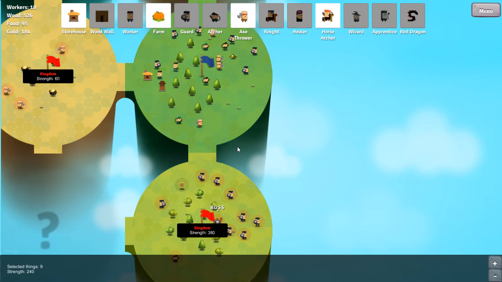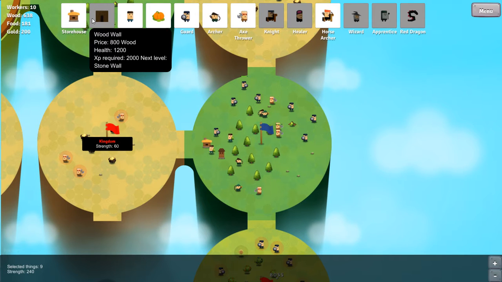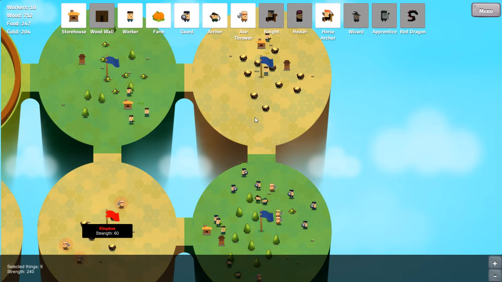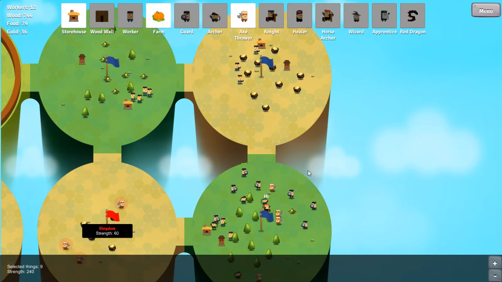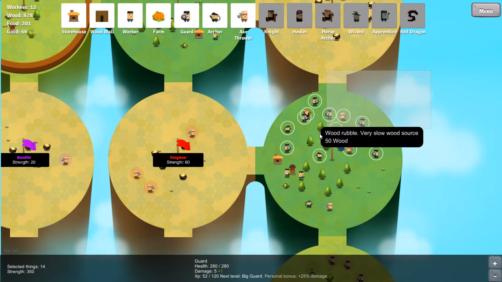Our strength is still 240. How do we get more strength? We add workers? Is that how we get more strength? No, I still added them. Horse archer! We get our strength from attacking other people. I think I see.